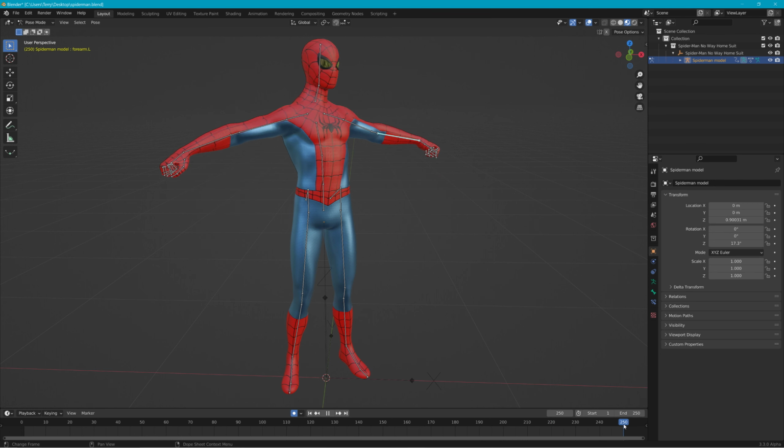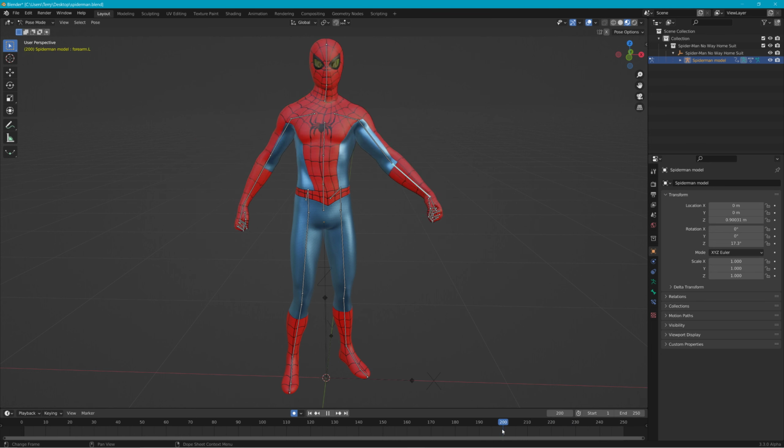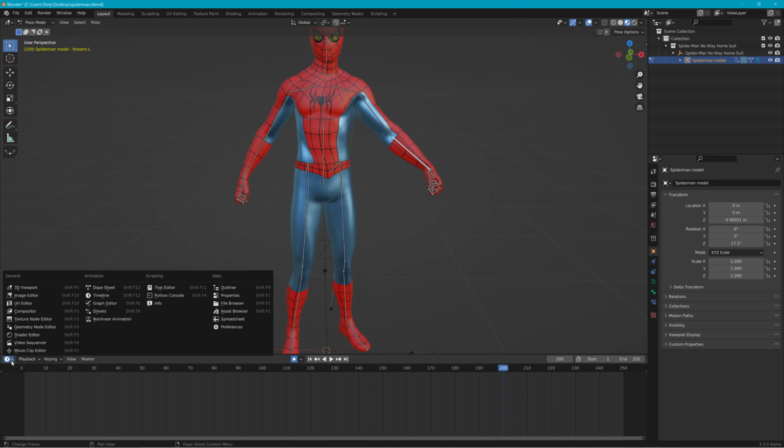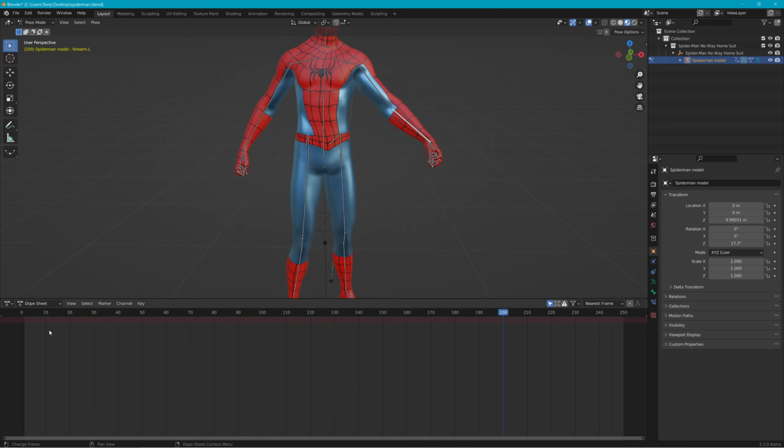So remember I said you're working backwards, right? The last frame I went to was 200. Now you can open this up here. You can tell this thing to show you, I believe it's a dope sheet, or graph editor. Look at the dope sheet.